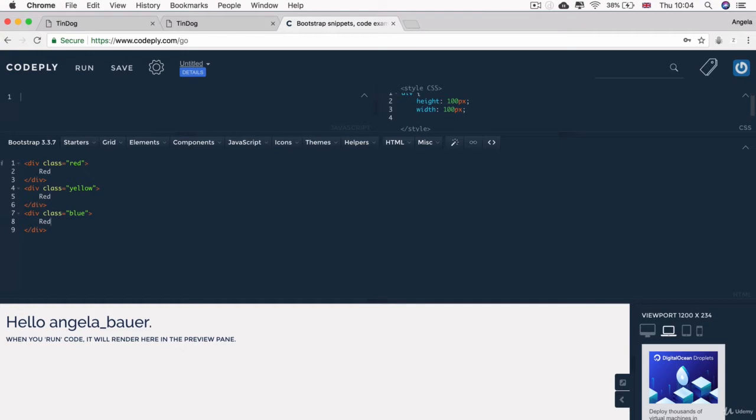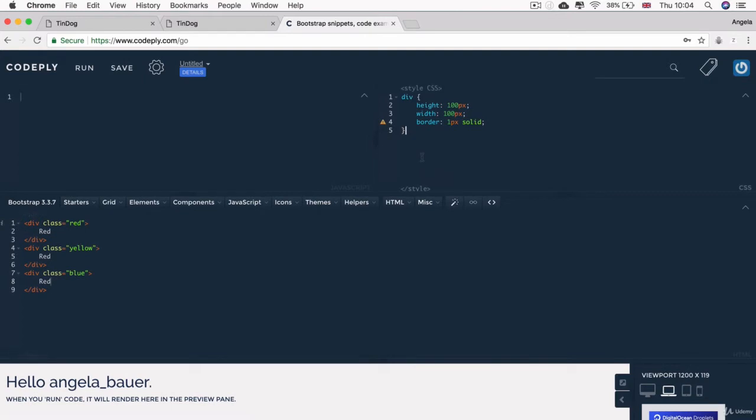And then I'm going to give them all a border of, say, 1 pixel solid. And now I'm going to add some different colors to each of these divs. So let's say red will have a background color of red, and then yellow, same thing, and finally, blue. All right, cool.